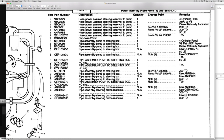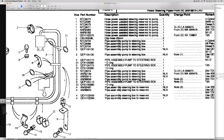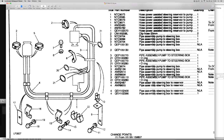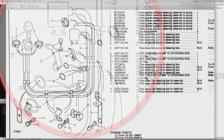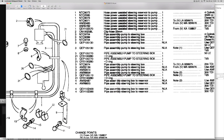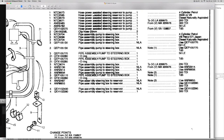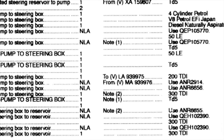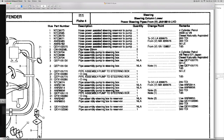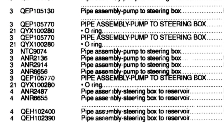Now I'm looking at number 3, pipe assembly pump to steering box, and we'll look at it on the diagram here, number 3. This is the pipe I want from the pump to the steering box. Okay, let me have a look here, I've just got to check it again. Down the list, 300 TDI, note 2, it changes at a certain VIN number, okay. And then we're looking at pipe assembly, ANR 6656. Basically, using the microfiche, you get a fair bit of information, and these are accurate because these are Land Rover supplied.